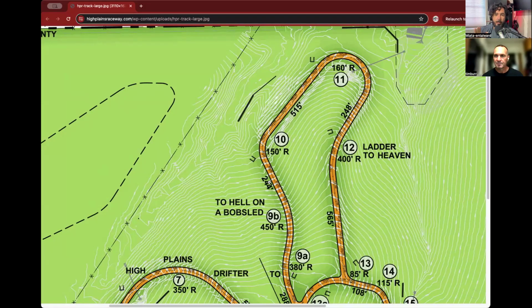People get very stubborn going into 11 because as they exit 11, you're going up turn 12, which they even call ladder to heaven. So they are really adamant about their track position, because slightly out of position, it absolutely ruins your exit out of 11 and into 12. So just be prepared to be a little stubborn. You may have to pass on the outside. It's a good turn if you've got some power. If not, you're just going to want to protect your momentum and do the outside, inside, outside as you're coming up. But check all your mirrors as you are charging up turn 12.